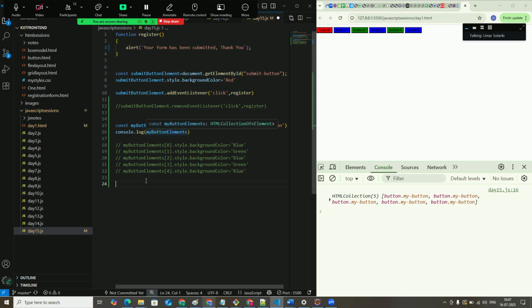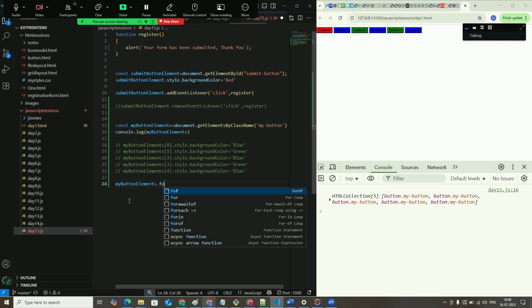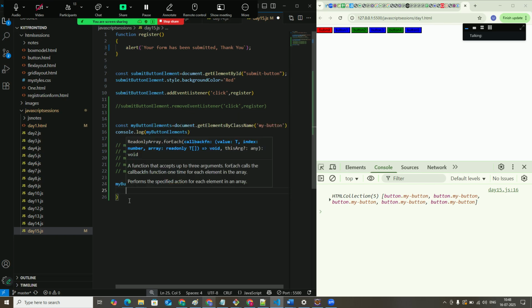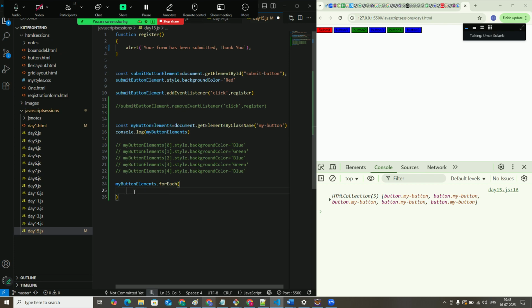But if I try to do a for each on an HTML collection, let's see if my browser supports that or not. Let me just console.log hi, five times.